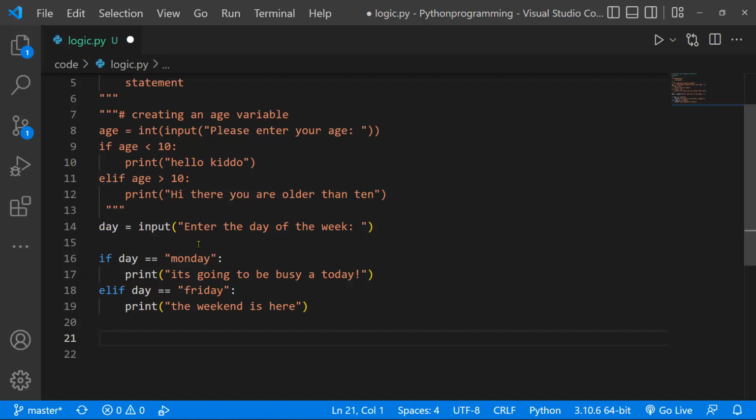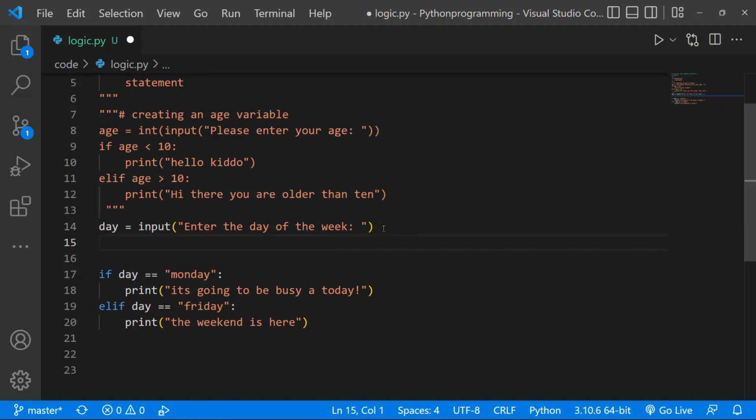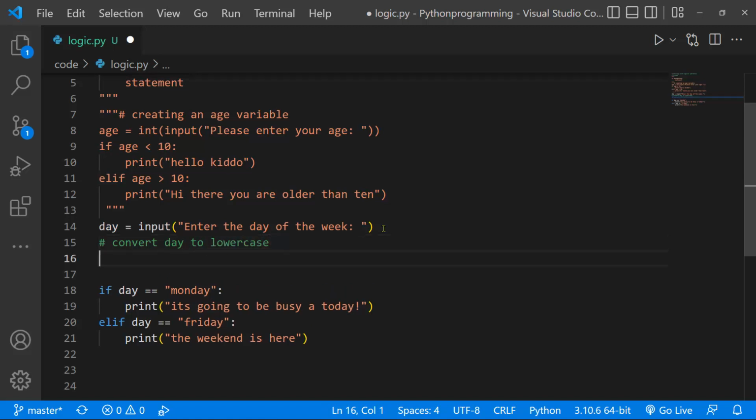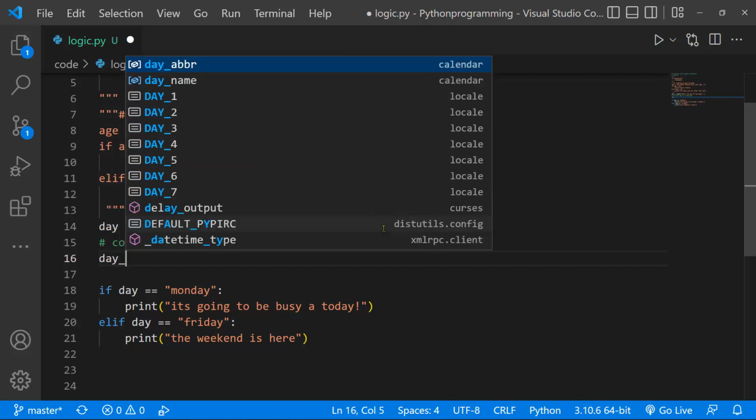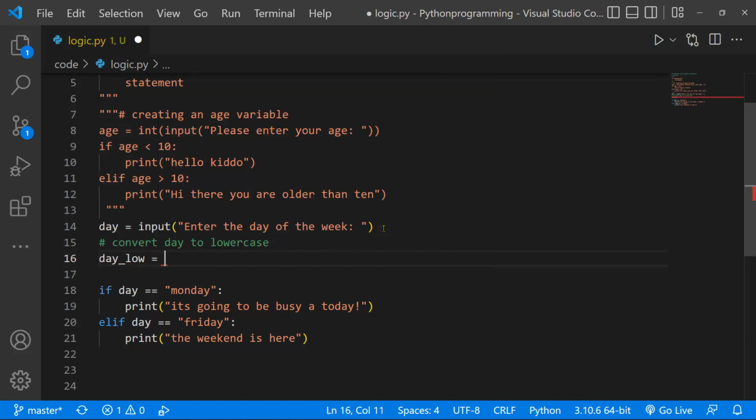So what I'm going to do right here, just after we create our day, let's say convert day to lowercase. So whatever case the user types in, it'll convert that case to a lowercase, and then we can actually use it. So I'll create another version. I'll just say day underscore low is equal to day dot lower.